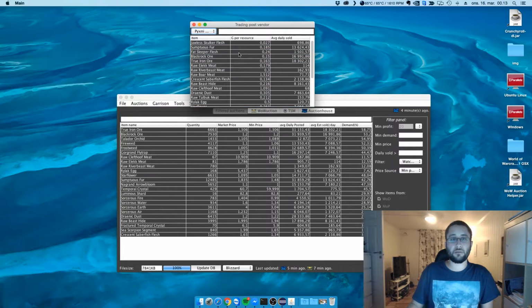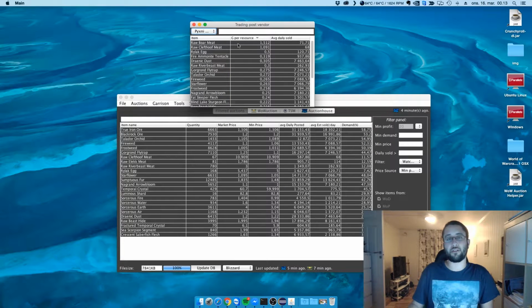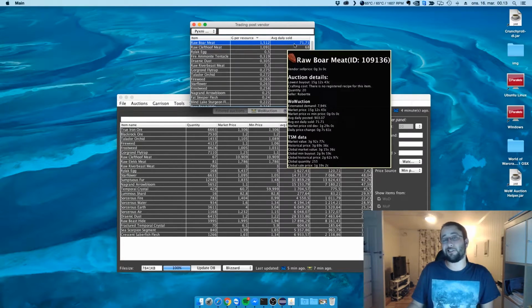So as like Pixney Pen Pocket, I can see that Jolly Skulker Flesh gives me about 2.7 silver per garrison resource, so it's not the best option. You can see that Robot Boar Mate gives me 1.5 gold, but it doesn't sell that much.